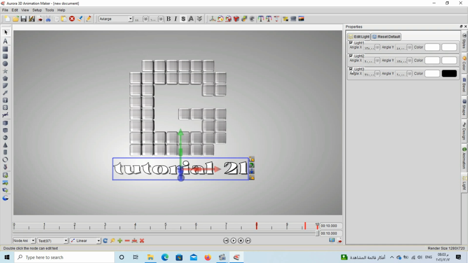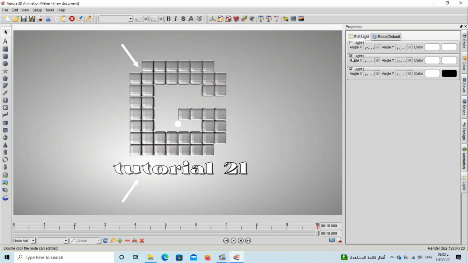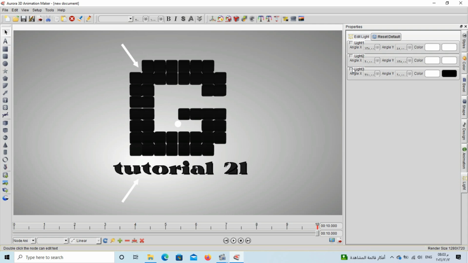And if you go to the properties of the lights, these lights we talked about in the last lesson, you can see the adjustment you've added. You can make adjustment on light number 1, light number 2, add it or remove it. Just add the node on the left bottom of the screen. I have added it in the last lesson if you didn't watch it. And if you're seeing this lesson now, you can adjust the value and color from this node right here.